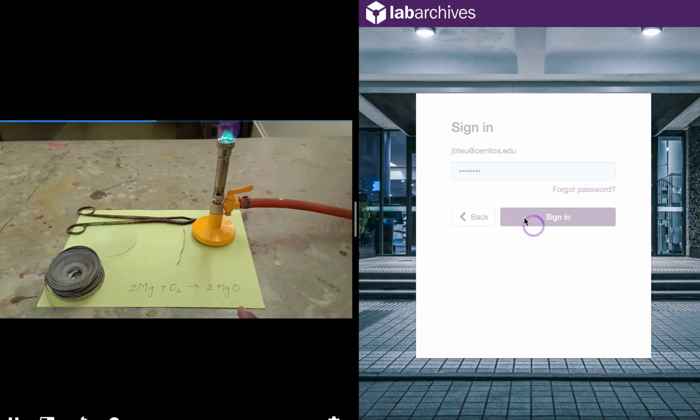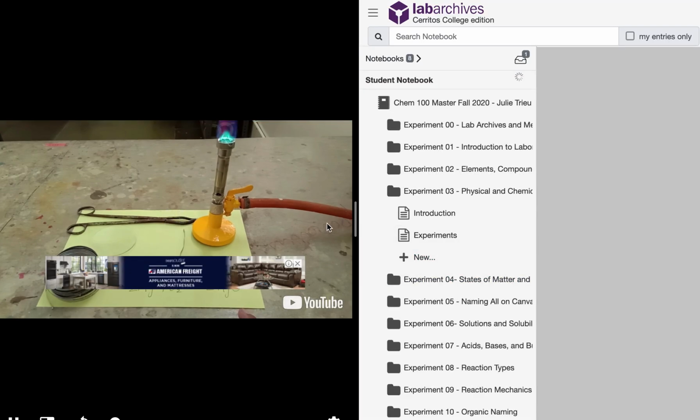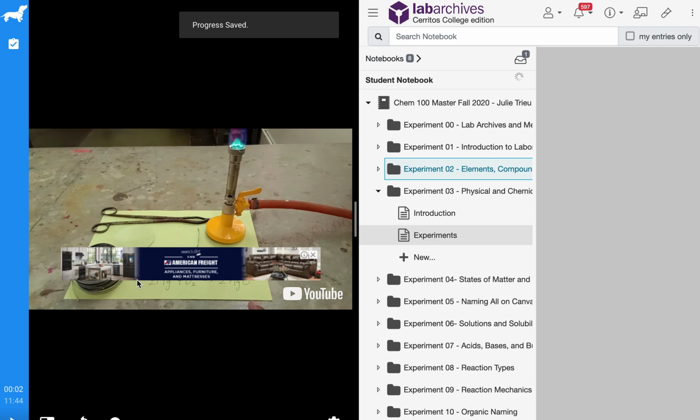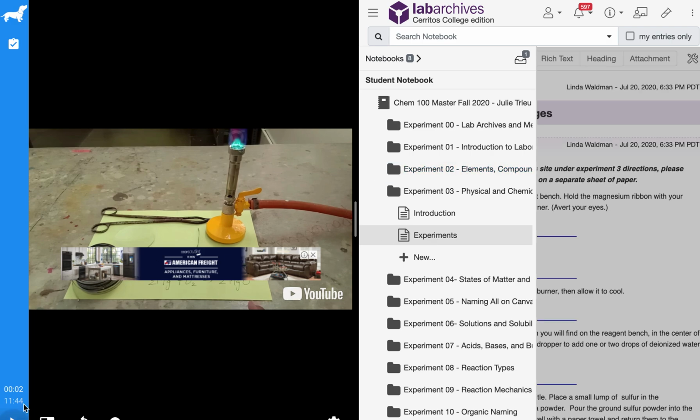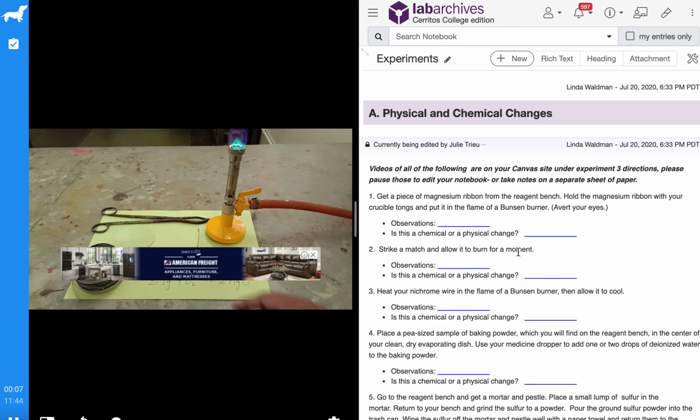Today I'm going to show you the demonstration of a chemical reaction, the burning of magnesium. Here I have a strip of magnesium. The first one is burning a magnesium ribbon. You're going to observe what happens to the magnesium ribbon. This is the magnesium ribbon, and this is a Bunsen burner and a watch glass in which I'm going to collect the magnesium oxide, which is white in color.